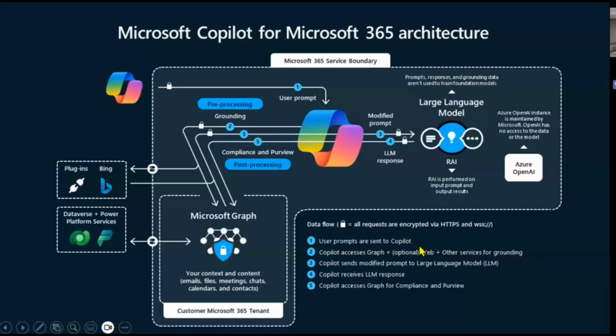So all this happens in a very fast time span, and mostly content generation. If you are working in Word or PowerPoint and want to make some edit, or I've just given a document and want you to suggest something and help me with the format of the document, it does it quickly. For PowerPoint also, if I want to create a slide, make a presentation, or summarize something, it does it so quickly that you cannot even think of it.